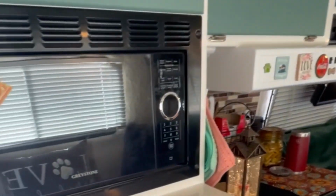Scamp offers the option of a dry flush toilet, and you can't get that in a Casita. You can purchase a generator with your Scamp. You can't purchase a generator with your Casita. And like I mentioned before, Casita does offer an upgrade to a 23-gallon freshwater tank. In the Casita, you can also get the 15-inch tires with the 15-inch alloy wheels and the high lift axle. A microwave is an option on all Casita models, but only on some Scamp models. Dual propane tanks are standard on all Casita models, but optional on some Scamp models. You will get one propane tank though.